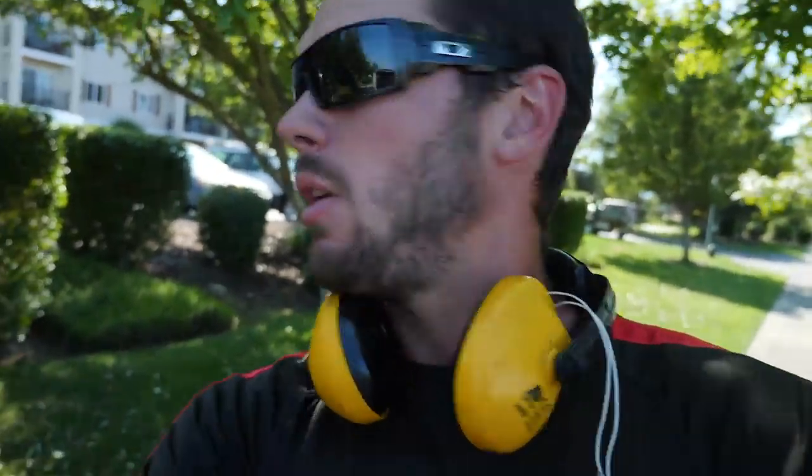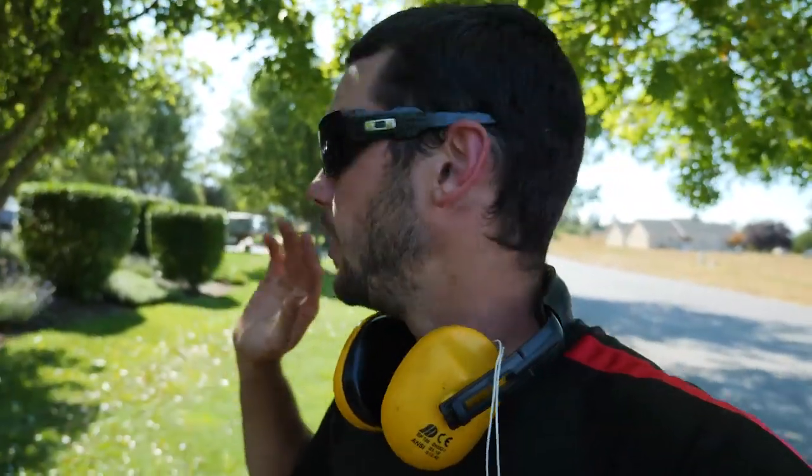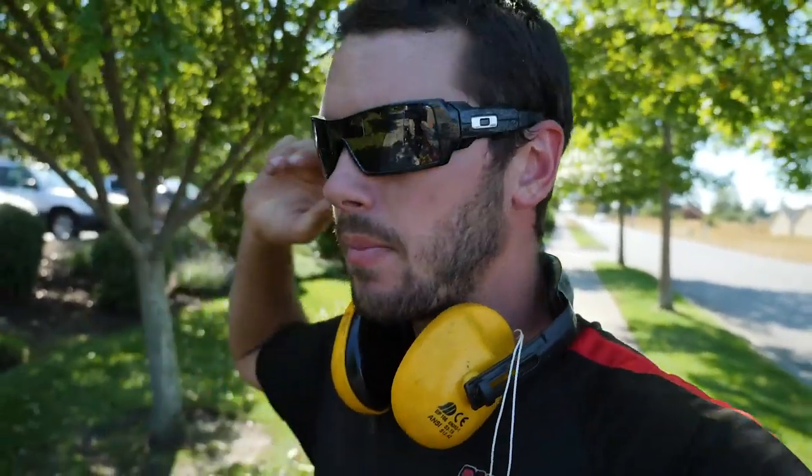So I went ahead and blew out all this bed right here. And the wind's pretty... I wouldn't say it's strong, but it's strong enough to where I'm getting a lot of blowback from all the grass, all the leaves and all that stuff. Sorry. Lots of stuff going on. So anyways, we got the walker going right now, so let's go ahead and get this all sucked up and we'll be all good to go today.